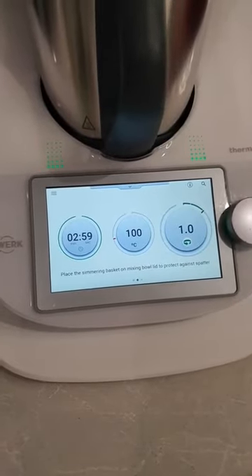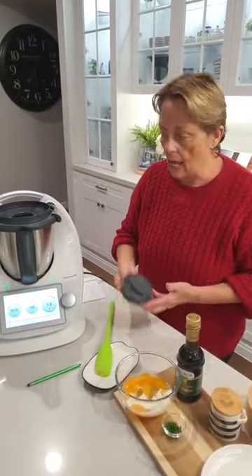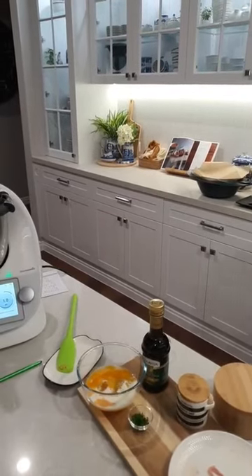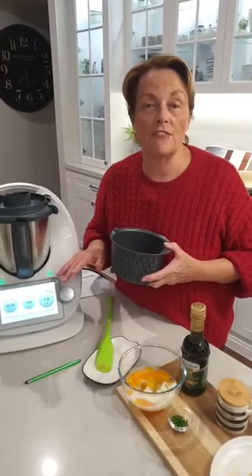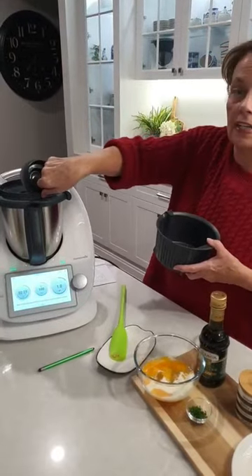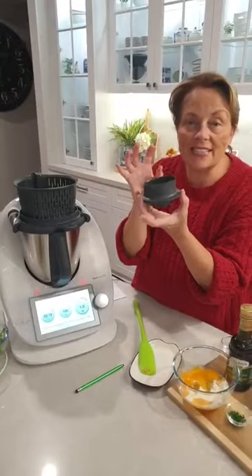Because we're going up to a hundred degrees, I need to take the measuring cup out and grab the basket. Hi to everyone there from New South Wales, Melbourne, Auckland, Perth. Remembering that golden rule: if you're cooking above 95 degrees, the measuring cup comes off. To remove it, travel your thumb along to the rim of the lid and then flick it forward — never grab it from underneath because it could be hot. Those little holes let the steam come out.